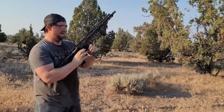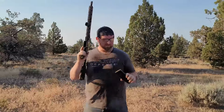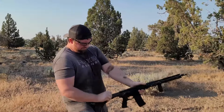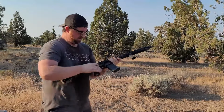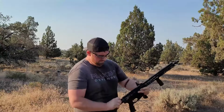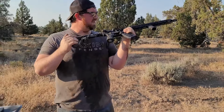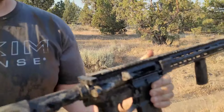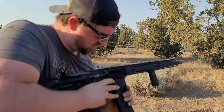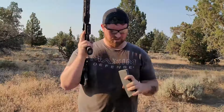Just to make sure it isn't a mag issue and it is actually a sand issue, we use a clean PMAG. Oh yeah, dude. That one didn't even seat all the way. Oh, it fed and the bolt didn't lock into the locking lug. Also this mag button seems to be sticking pretty hard. Interesting issue. We didn't see that on the Palmetto lower.